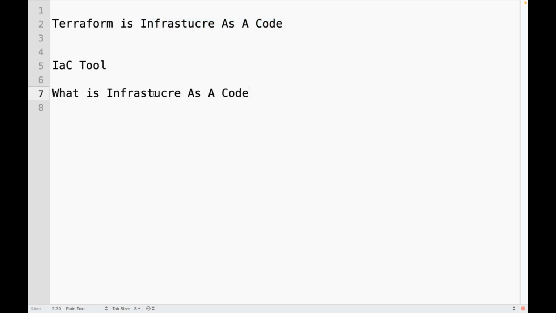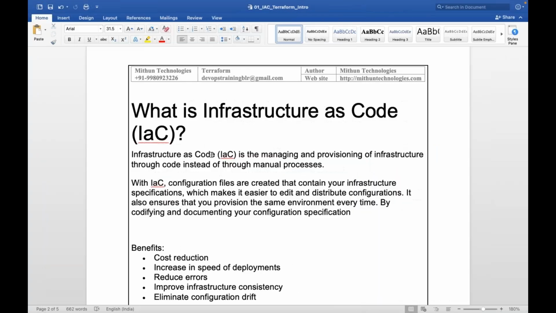Why do we need to go with infrastructure as code, and what are the advantages with infrastructure as code? Infrastructure as code is the way of managing and provisioning infrastructure resources through code instead of a manual process.